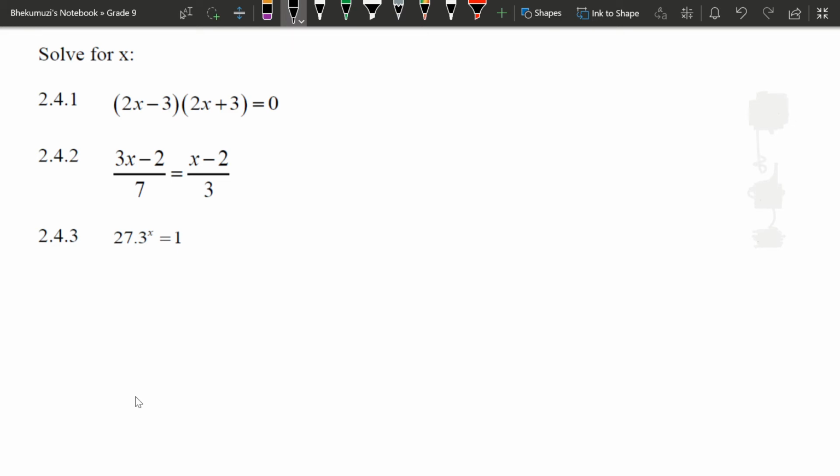Okay, so welcome to the video, and we're going to try out these three problems. Now, why we're doing it this way is because obviously you have been introduced to algebraic equations quite a number of times, and you should have a very good idea of what is expected of you to solve for x. But obviously there are different types of questions, and the way that we approach these questions uses some of the techniques that you should know going into your November exams.